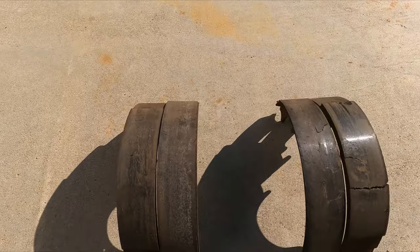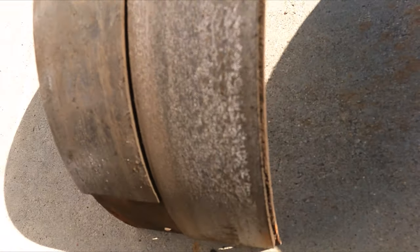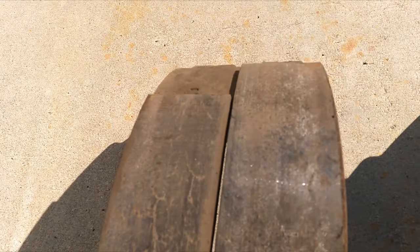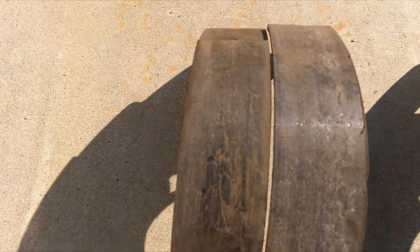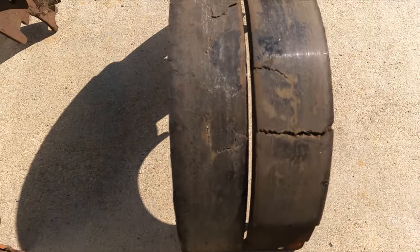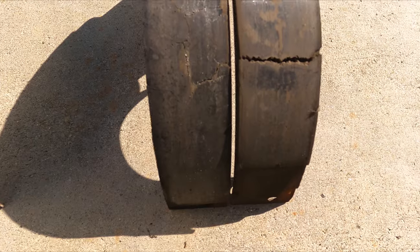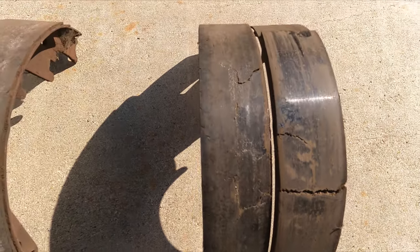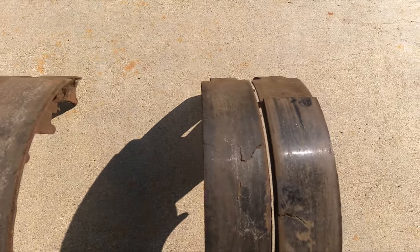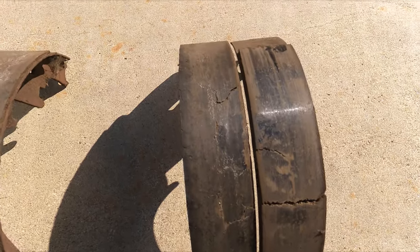Here's a better look at both brake shoes — this is the left side. They were getting a little thin on that back shoe, definitely beyond what I want to be driving on, but no cracks — maybe a little one down the center. The passenger side is really bad. It's embarrassing to think I was driving around on this. Amazing how busy life gets with kids and you just don't have time to do the maintenance you really need to be doing on your car. This is proof positive as to why you need to do that.